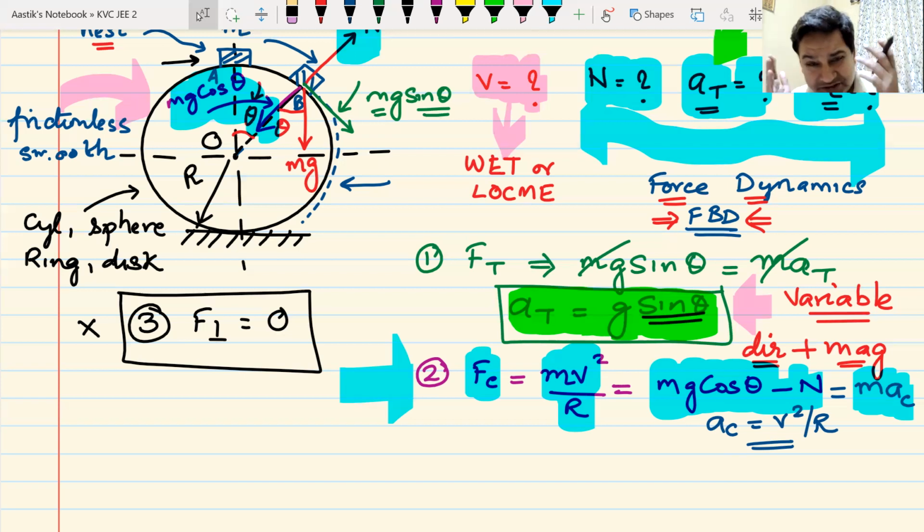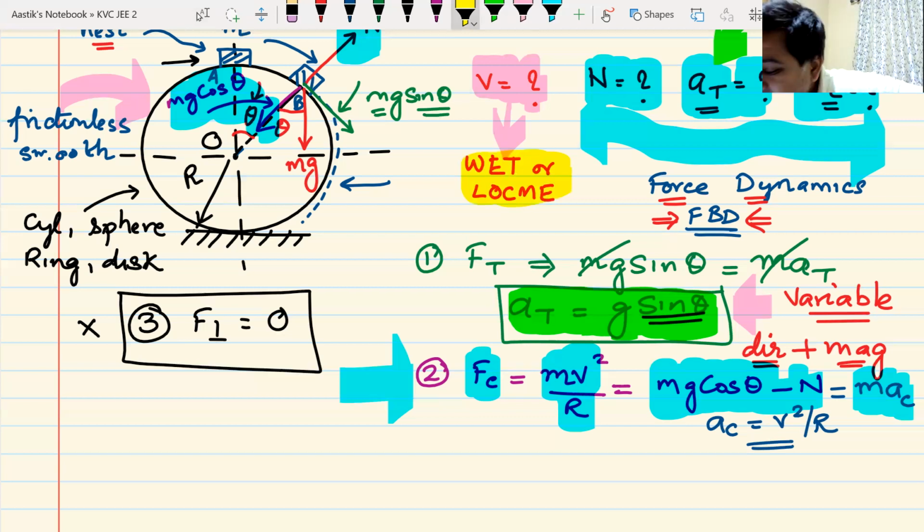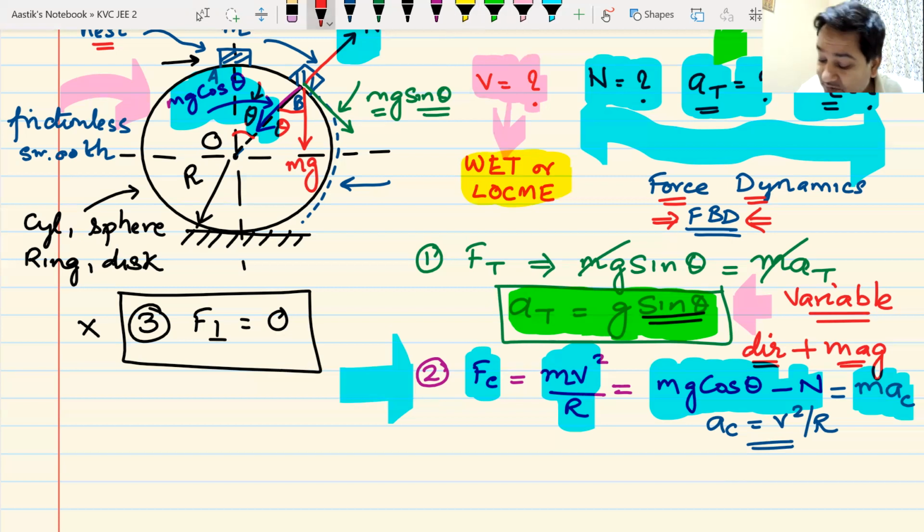The answer, I've written right in front of your eyes. You still don't remember the step that we have written. Sir, work energy theorem. Yes, the answer is right there in front of your eyes. You only need to open it and see. You have to use the fourth equation, which is to apply the work energy theorem or law of conservation of mechanical energy. That is the fourth step that you have to reach.